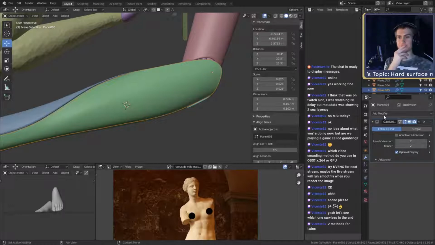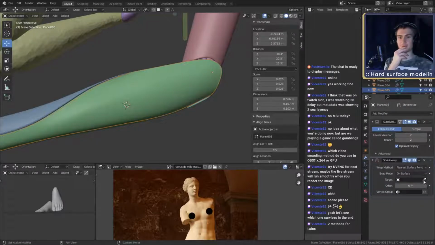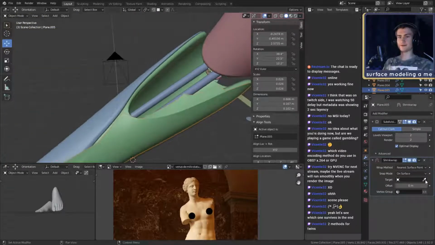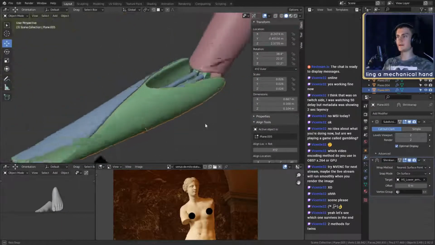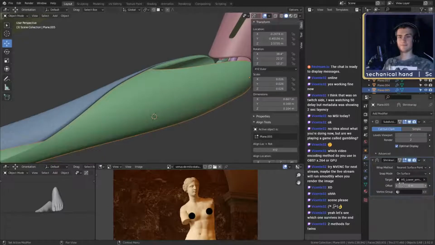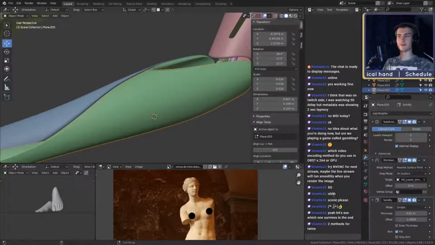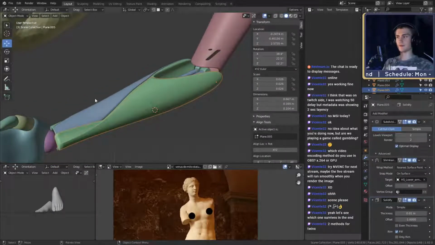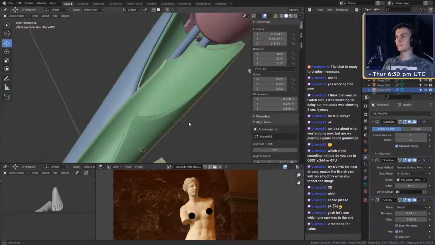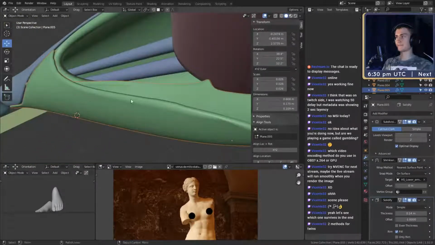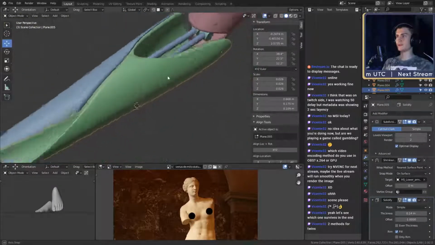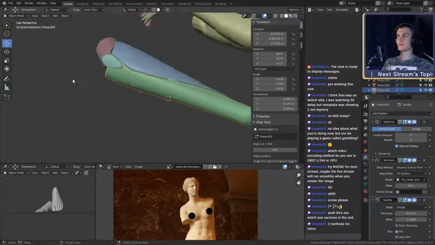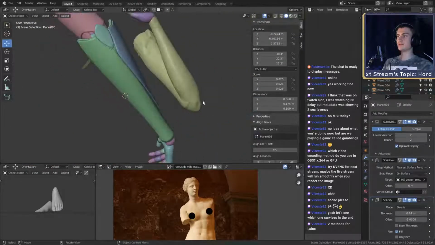I need a shrink wrap modifier. Set the target as the base layer. There you go. That looks better. And we need a solidify modifier. Let's put that to, what is it? 0.14. There you go. Okay, perfect. That looks pretty good. So we have the two shapes. We need one more.